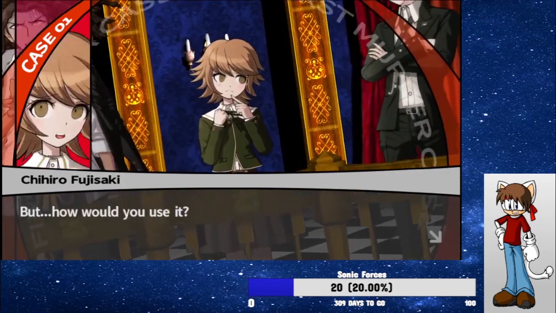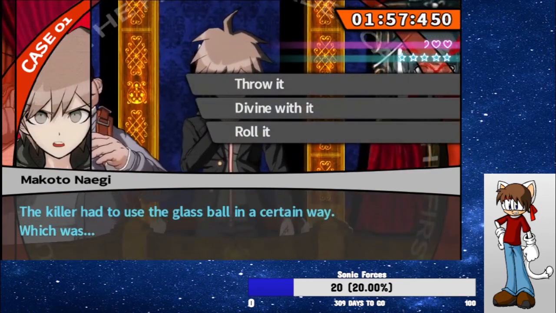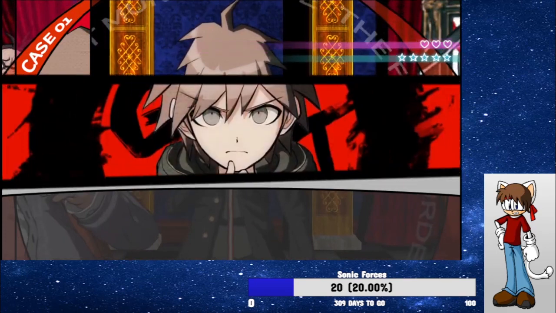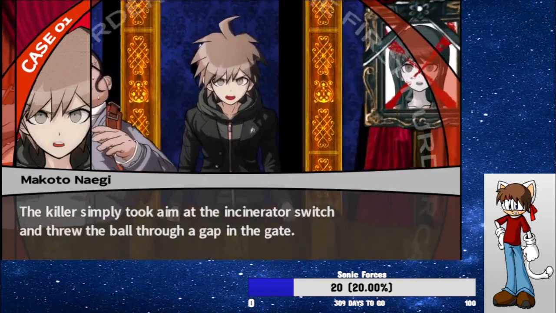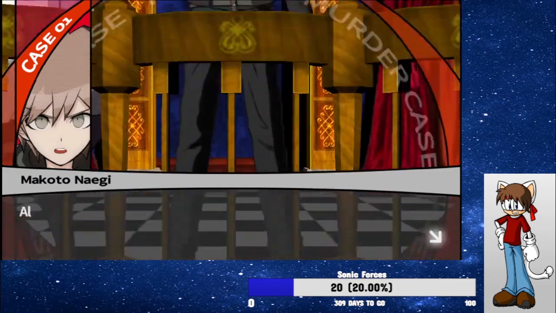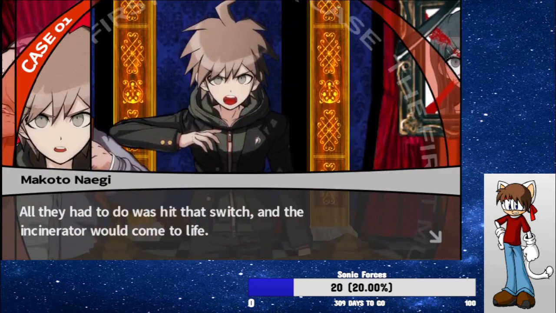But how would you use it? I got it! The killer simply took aim at the incinerator switch and threw the ball through a gap in the gate. All they had to do was hit that switch, and the incinerator would come to life.